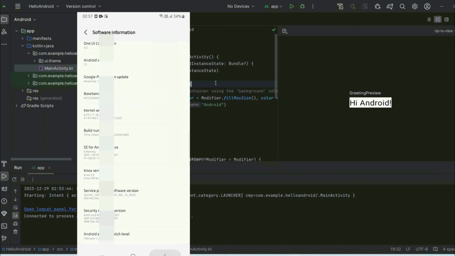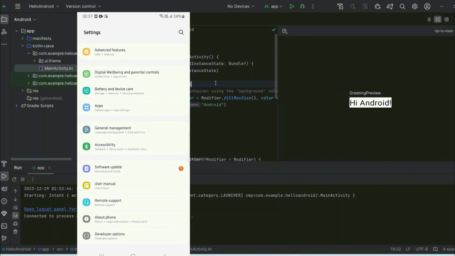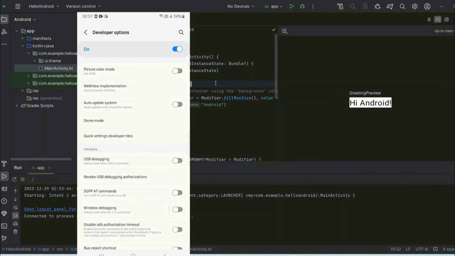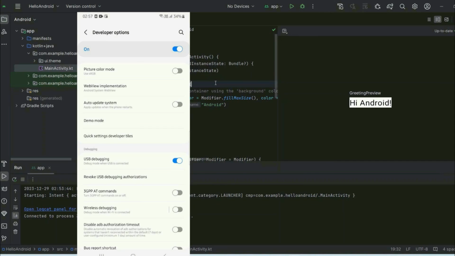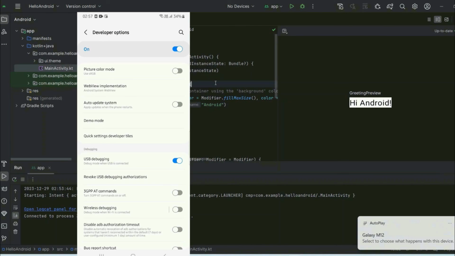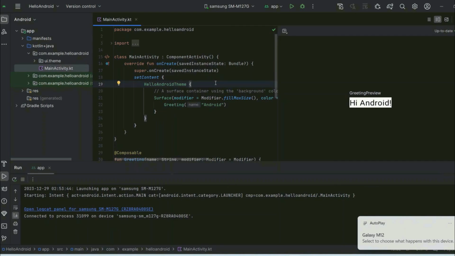Once you have that, you go back and you can see that developer option is right now there. So go there, and here you need to again scroll down and you need to enable this USB debugging. Enable that, click on OK. So once you have that, then only it will ask you that pop-up. So accept this, allow, and you will be able to see your phone right on your Android Studio itself. All right, so that is another point that I wanted to mention.